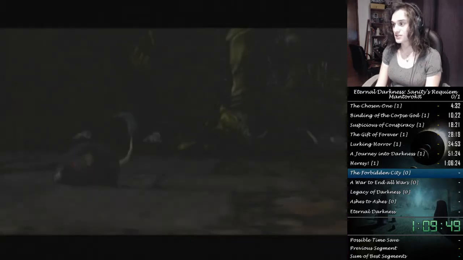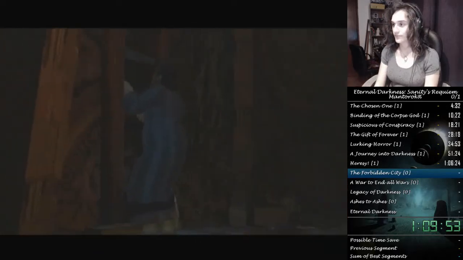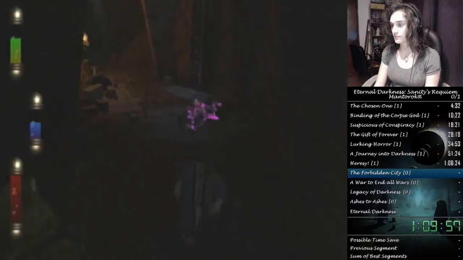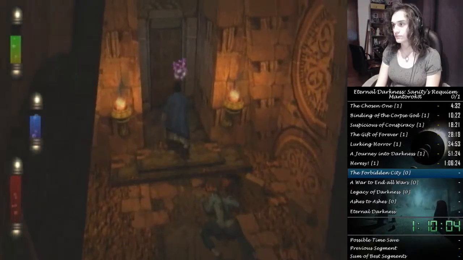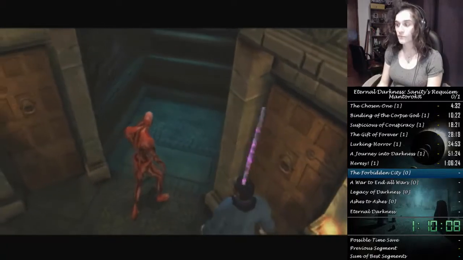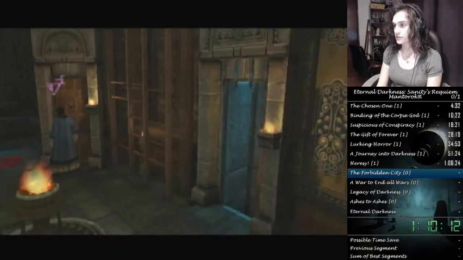So you can normally just pass those trappers. You don't need to kill them. It's a little bit hard, but it's doable. We're still finding magic though, so it's fine actually.